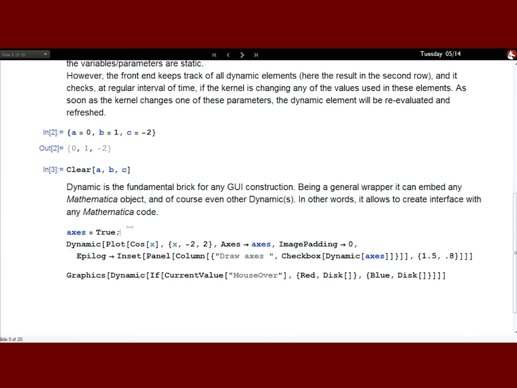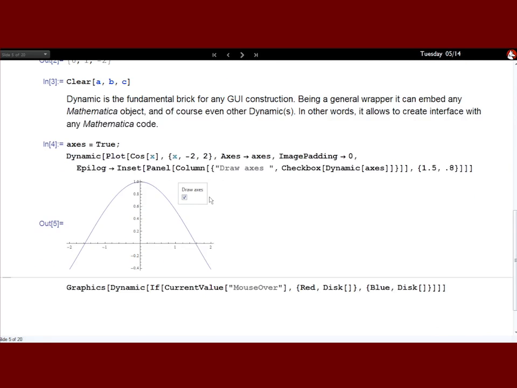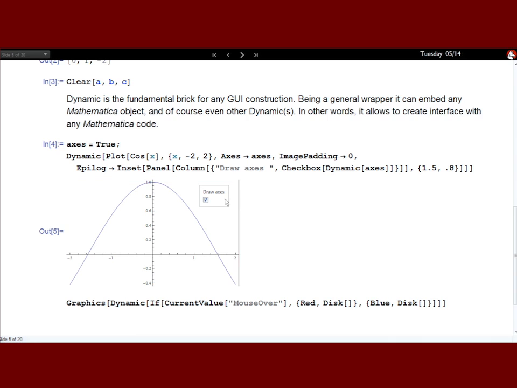So we will see many, many examples of how we can spread all around our code any dynamic pieces, dynamic of small pieces or even a big piece of code. This is a dynamic object inside the graphic. So you can see this is internal to Graphics, and I can check yes or no if I want a property like the axes of the graphic.